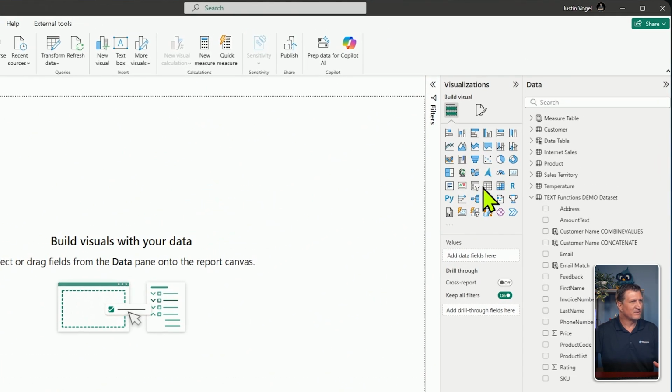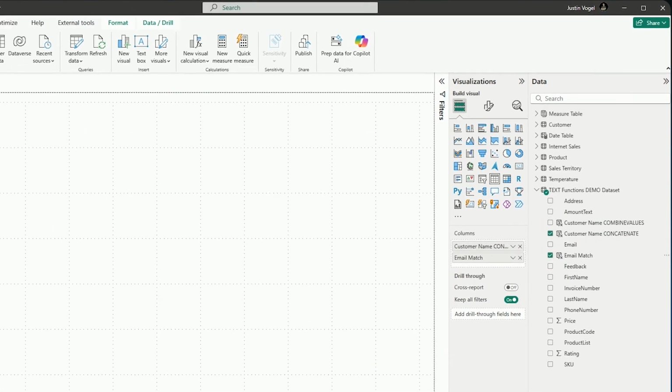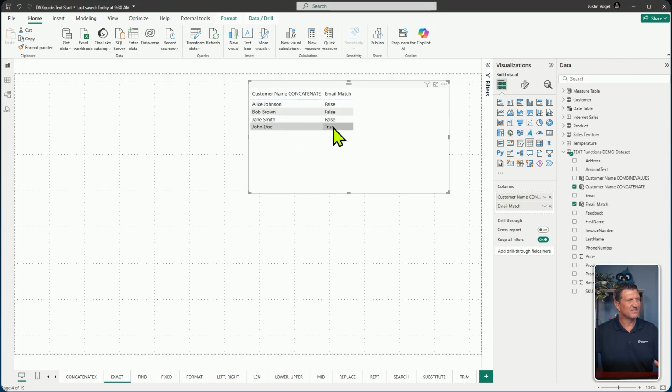If I wanted to see this visually, I could simply put my customer name and the email match. So I know that I have a true match if I'm looking for John.Doe. It matches this particular customer name. So useful if you're looking for something. I think I mentioned in the beginning modules that sometimes you might do something here with one of these text functions that is very temporary. So now that I've checked for that match and I've verified the existence of that email address, I might simply delete that column at this point. But you can see a use case scenario for the EXACT function.